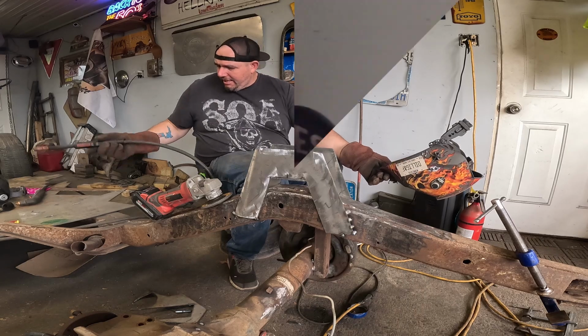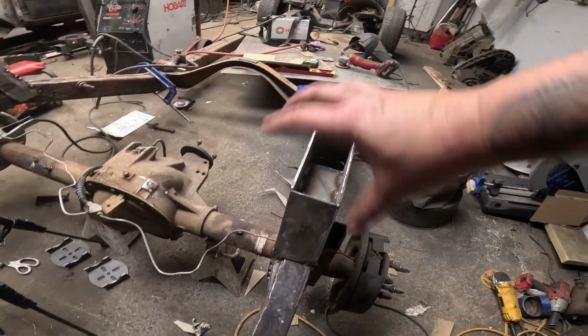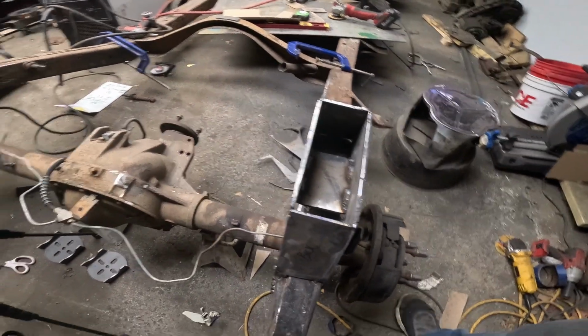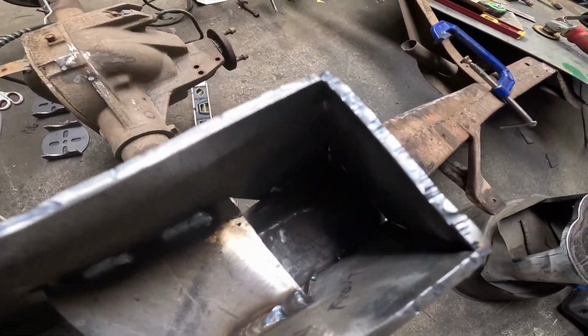Oh, kids, we're out here late tonight. Your boy's gonna need to sleep in the morning. Holy crap, it's pitch dark out there. But we stayed at it. I got all the covering, I don't know what you call it, these plating done. I got the middle one welded in there. I went and welded inside the frame. I'm not getting my fingers anywhere in there because it's hot.